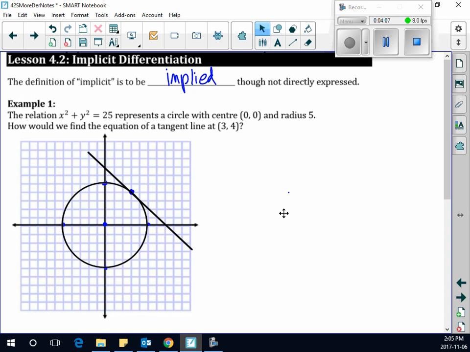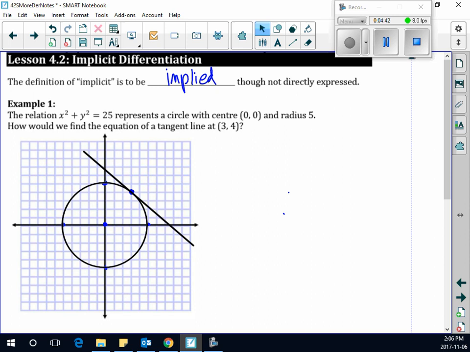The problem with my line is, like Kyle is saying, how do you know exactly where it hits? My point is pretty big. So if I look like that, you could say, that's not really, what's the slope? So we have to have a better way. The better way is algebra and using calculus. So how could we do that? Well, we need to have it in the form y equals.